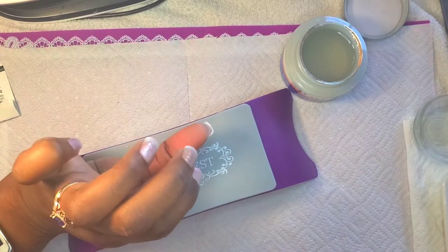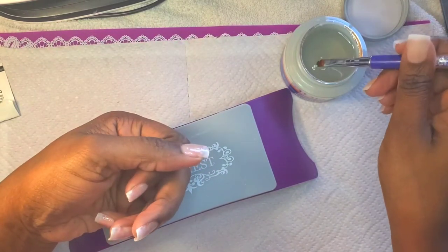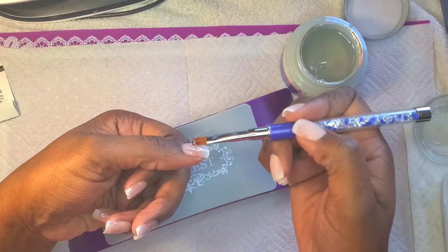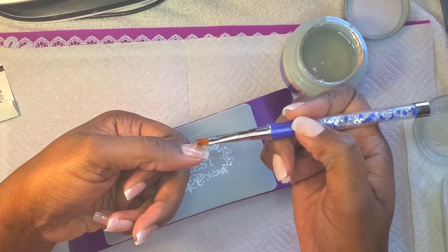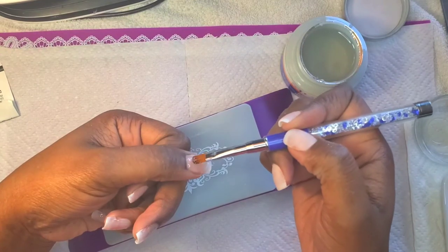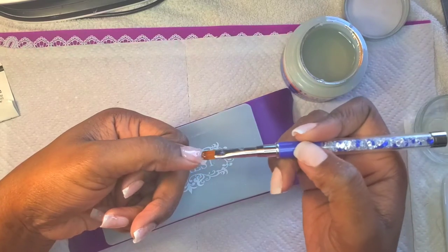But after swiping that down, I'm just going to flip it over so the self-leveling properties of this builder gel will create that apex and that upper arch where I need it. And once I'm done with that, I'm going to go in places where I feel or see that I need more product, and I'm going to freeze that in a lamp for 60 seconds.